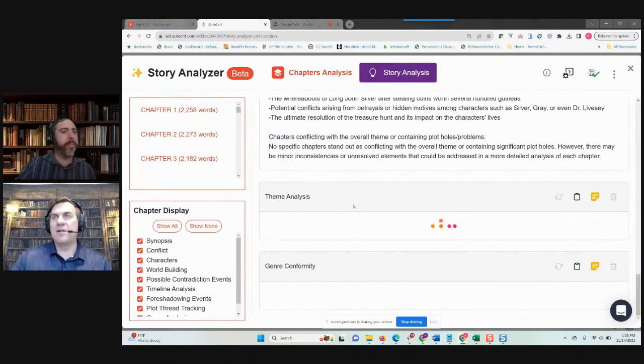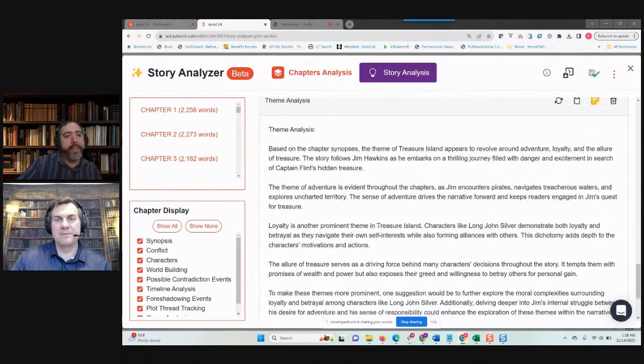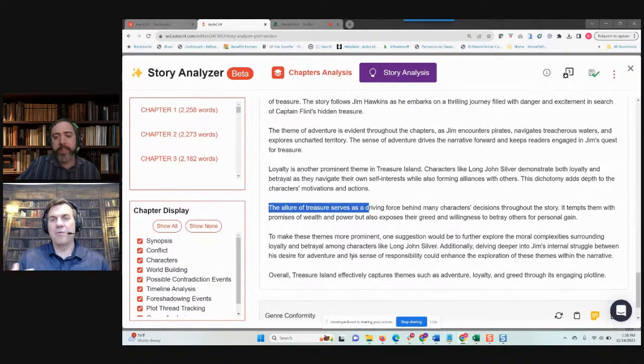This is something that authors really struggle with too. You can end up at the end of your first draft and be like, I don't even know what the story's about. What is it really about, right? Is it about loyalty? Is it about lure or treasures? Which ones are these prominent themes? Are they hidden? Are they subtle? Those are the kind of things that I think are very helpful when you're looking back at what you're doing.